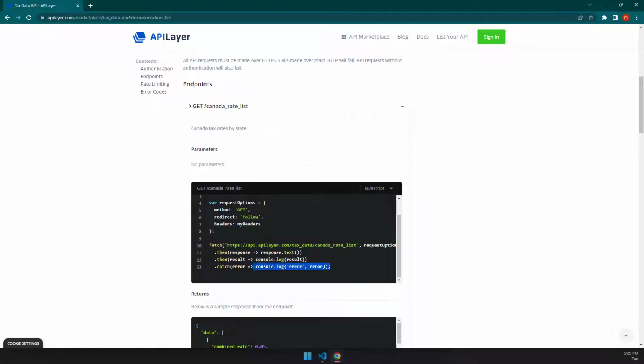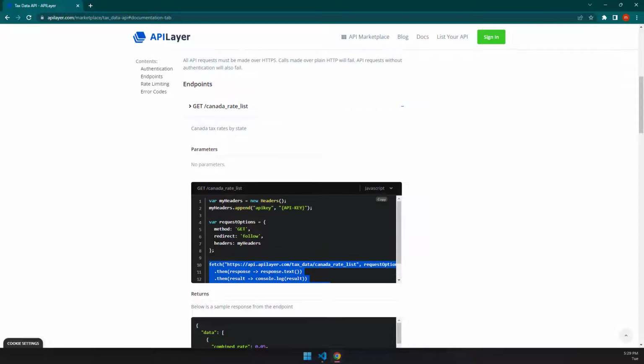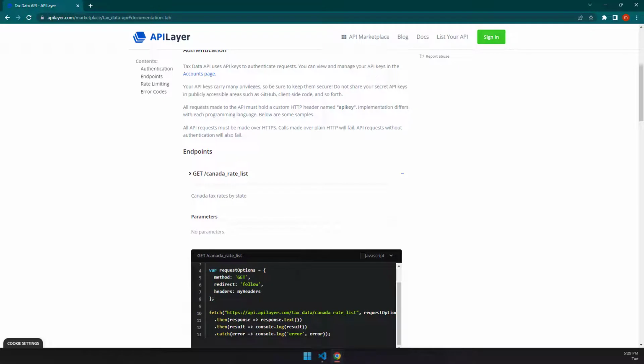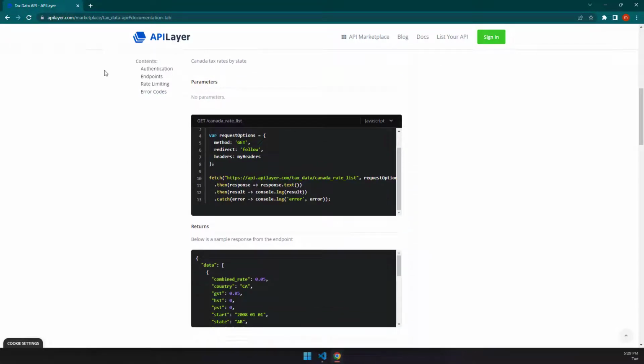There we go. Here is the documentation. Just grab this, put it. Now this, you can see it .then. This is a promise-based response. You can convert it easily. And you need to include the request options. You need to include the headers. Keep that in mind. The reason that our JSON placeholder API didn't have this is because it was free. It was for you to get started.